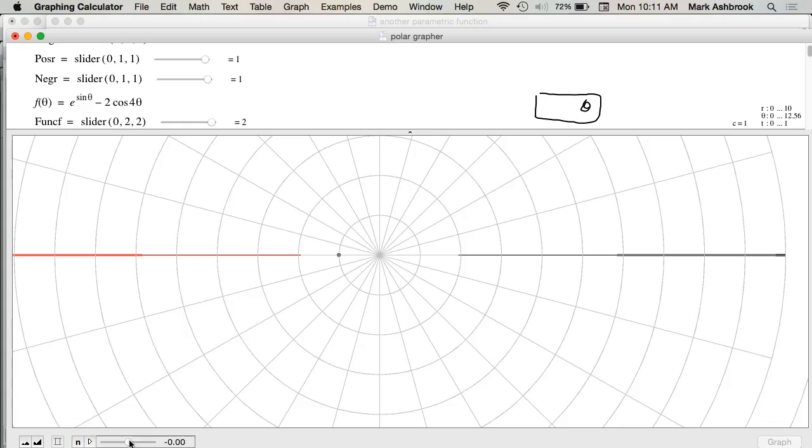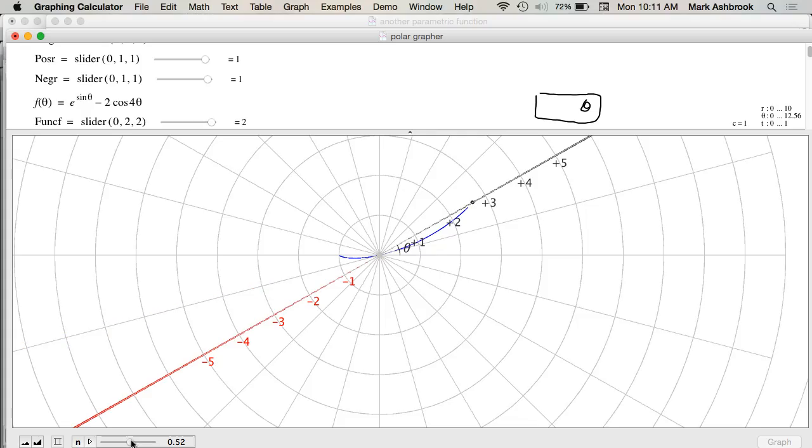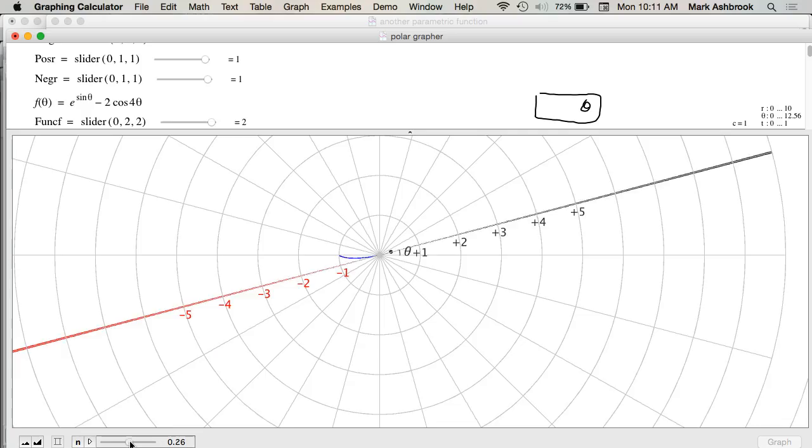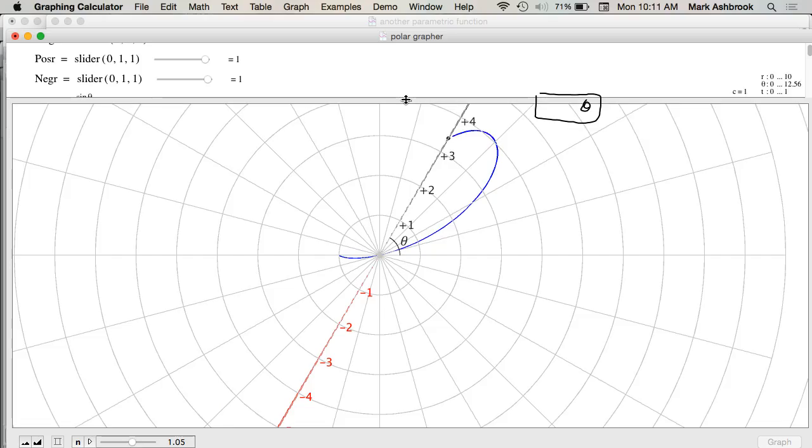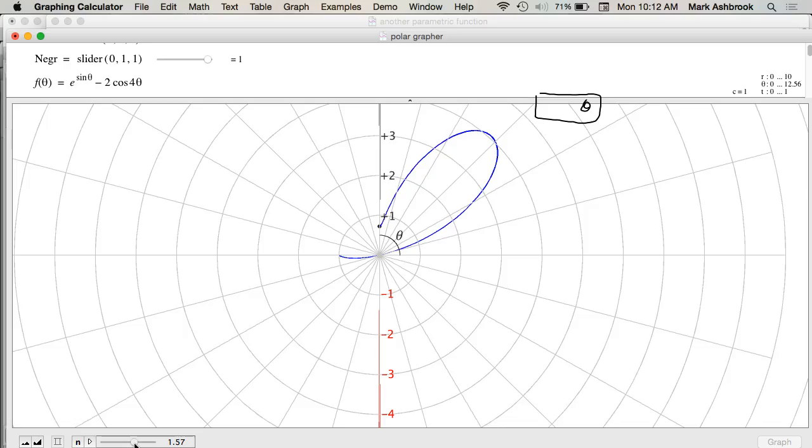Okay, so then as you increase theta, you generate points according to this function, right? This function tells you what r is for different values of theta. So we started at negative 1, and now here we are at a theta angle of about 1 radian, and r is about 3.4. So this is the point 3.4 comma 1-ish. All along there, as we increase the angle, we got different values of r according to this function right here. So if we keep increasing theta, it keeps generating r values.